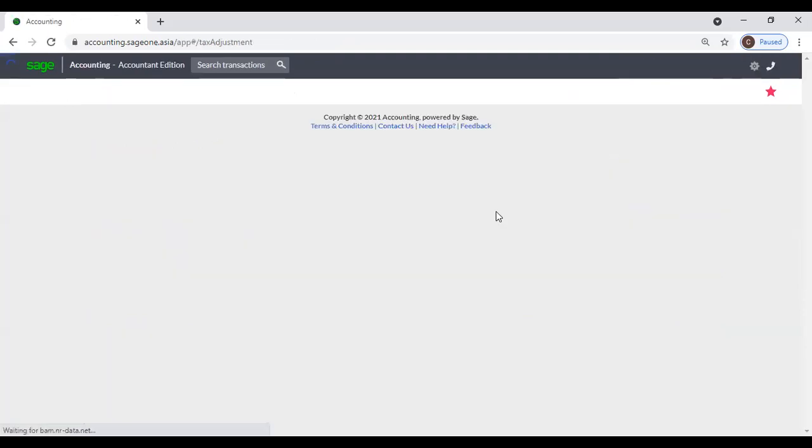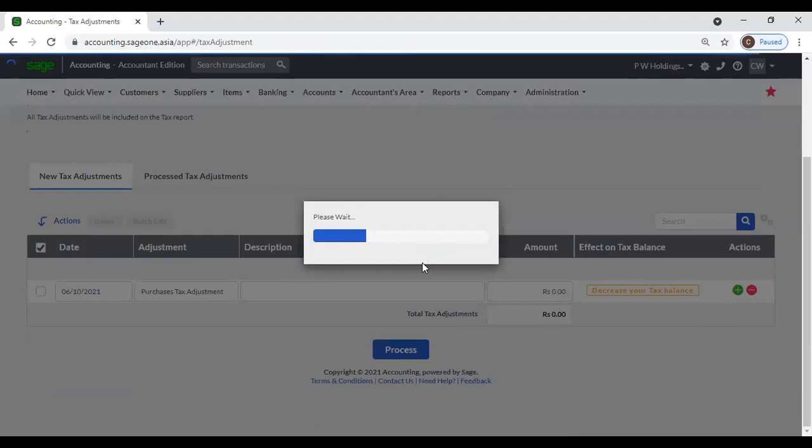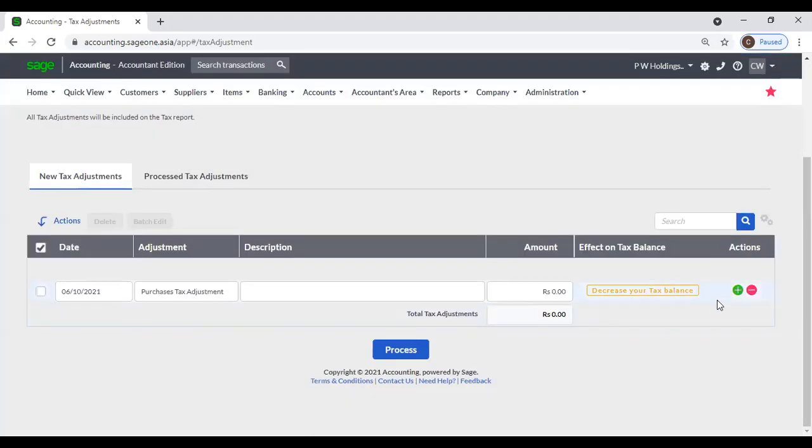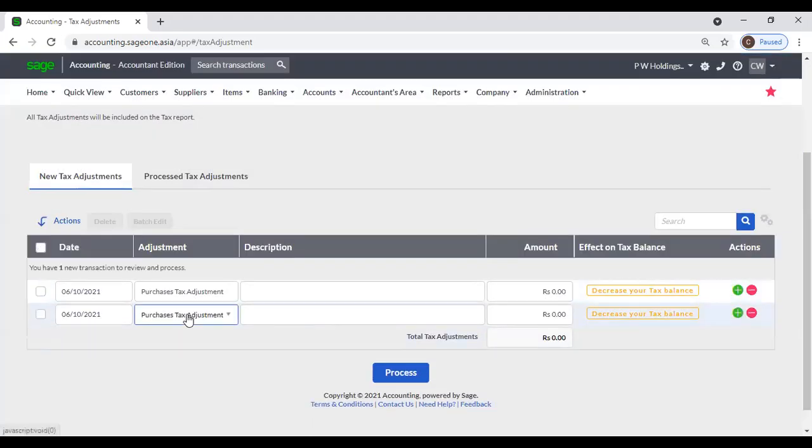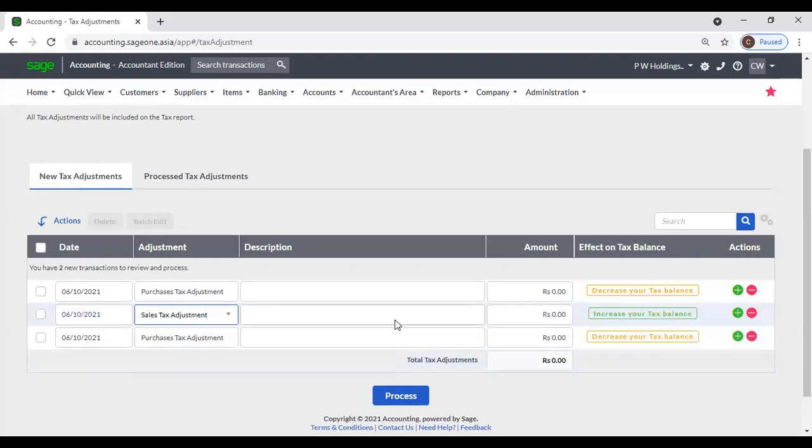Next, tax adjustment. If you want to do any tax adjustments, you can do it from here. You can increase or decrease your tax adjustments. From purchase tax adjustment, you can decrease your tax balance. From sales tax adjustment, you can increase your tax balance.